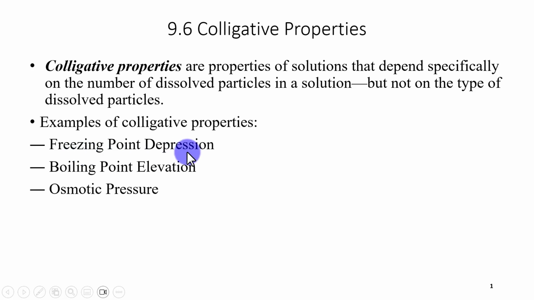We note the freezing point depression in the winter. I mean, we see it, but we don't think about why we do what we do in the winter. At least most people don't. But when we put salt on the roads, what's happening is that the salt is going to mix with the snow and form a solution, and it will cause the freezing point of water to lower. So the solution of the salt and water is going to freeze at a lower temperature than just pure water.